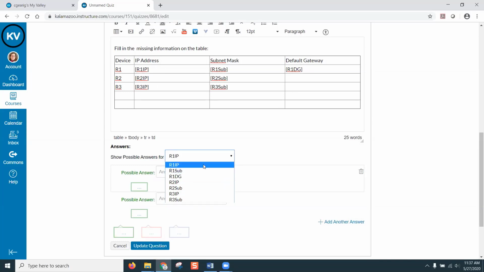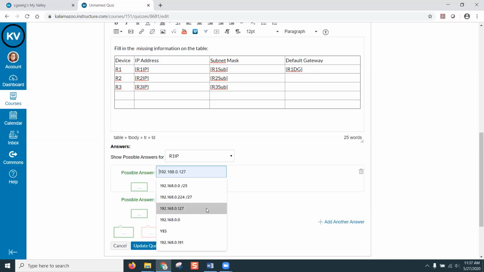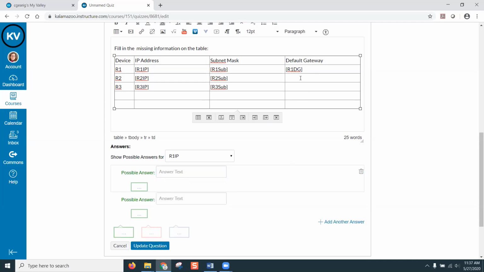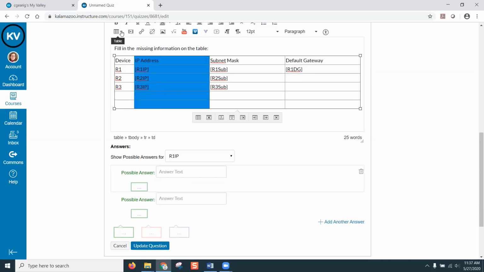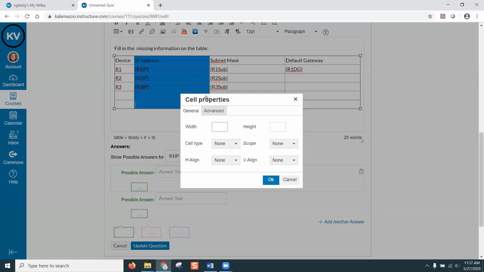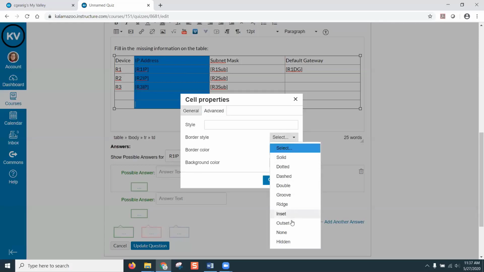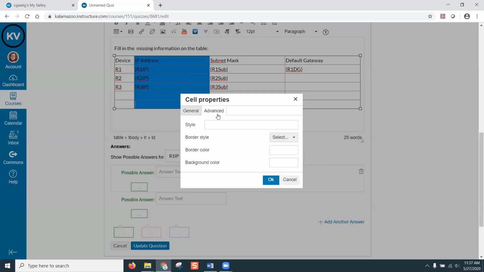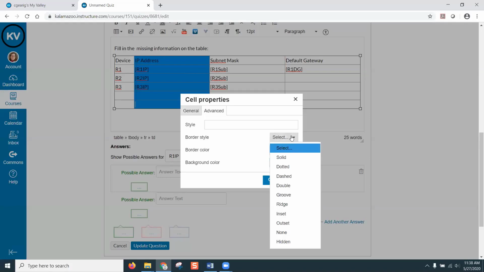The next thing is, obviously, you do have to come in here and start filling in your blanks of their possible answers. But just to show you again, I went underneath cell properties. Now I know there's an advanced tab, and it looks like on here you could do a different style. So you've got different options, some nice border colors and background colors. You could choose a background color, but I'm guessing you probably have to type in one of those hexadecimal numbers that corresponds to the color, but I could be wrong.